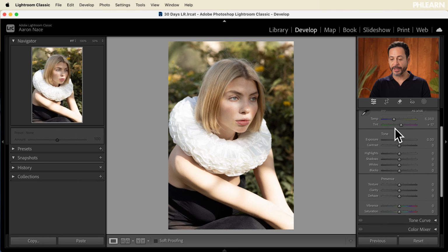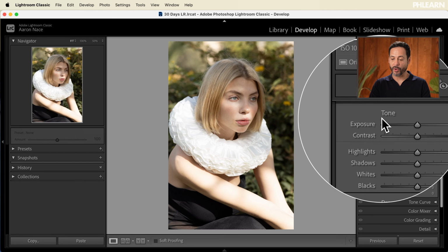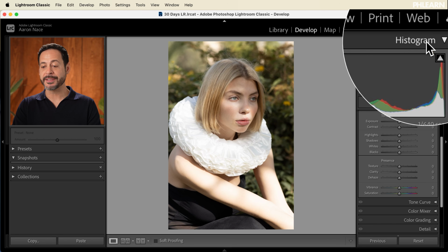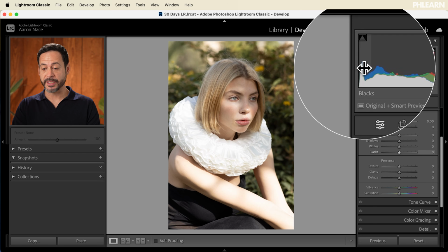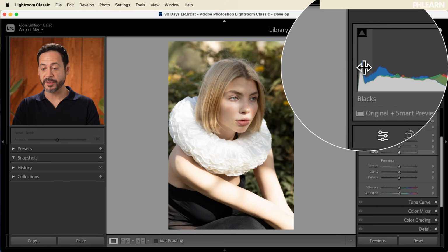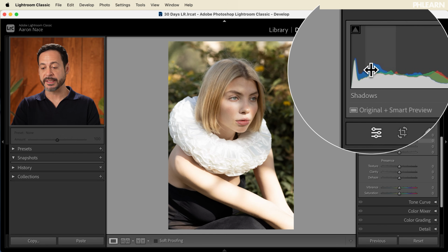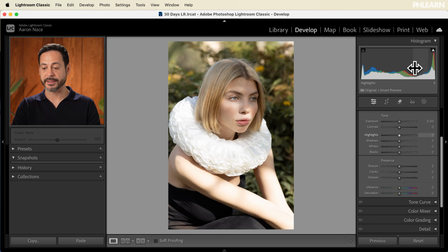We're going to scroll down just a little bit, and we're going to start where it says tone, and we're going to talk about all of these different settings and how they relate to your histogram right up here at the top. Okay, so your histogram, this is actually pretty important. Your histogram displays the dark information here on the left. You can see if I hover over this area, it actually says blacks right underneath my cursor. We can move and see it says shadows, and then we see it says exposure. And then here on the right-hand side, it's going to say highlights and then your white information over there.